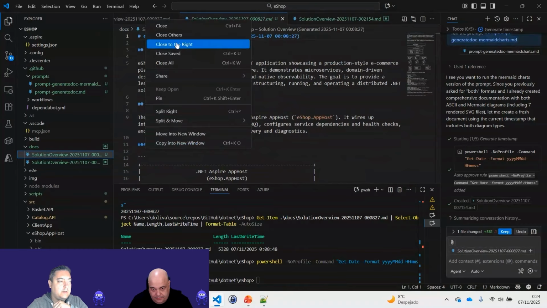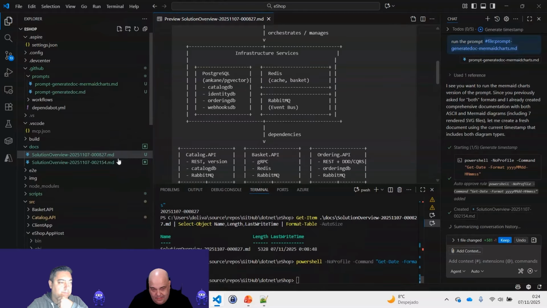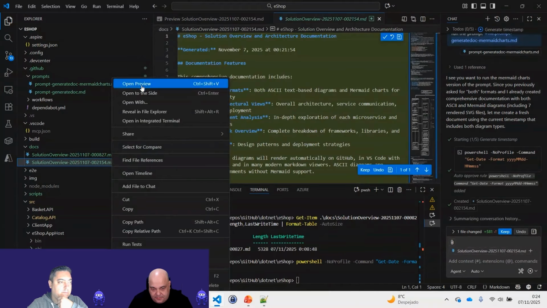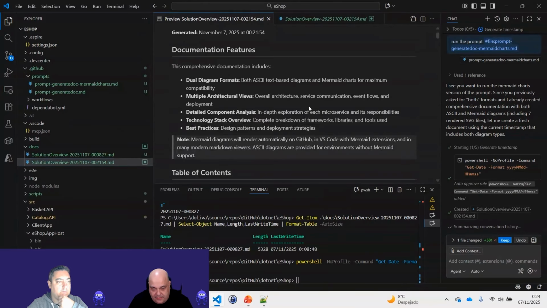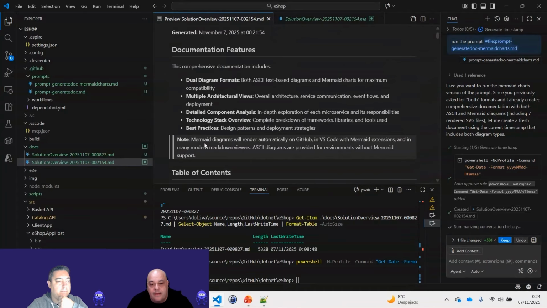One moment, please. There are two markdown files. Okay. Mermaid diagrams will render automatically on GitHub in a code block with Mermaid annotation.